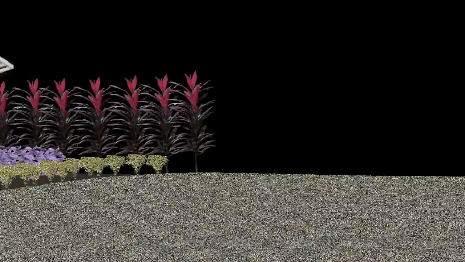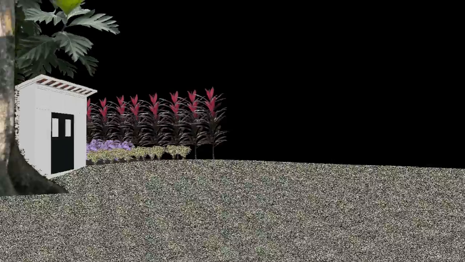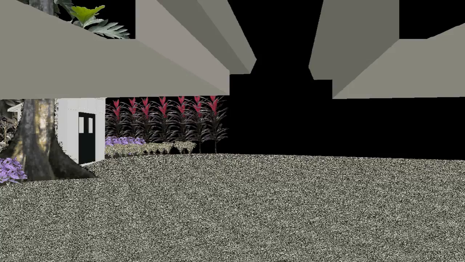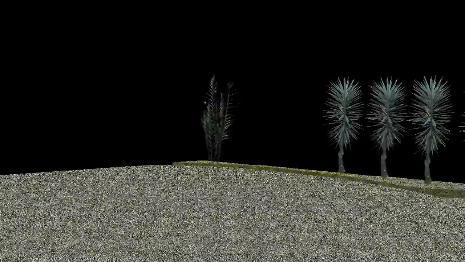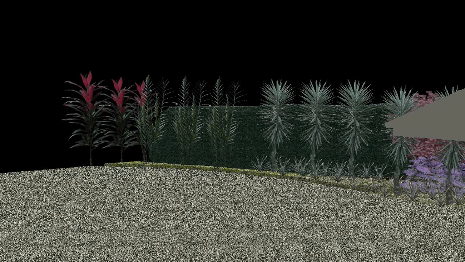Okay, let's walk over here and see what the view is going to be from the entrance of the house. Let's see over in the bodega. It's got some copper leaves and some coleos. Okay, it looks like I need to get the backdrop in. And I think that corner is lacking a little bit of texture. Maybe if we add some orchids and some of the flowers in the corner. There we go. Yeah, I think that looks a little bit better.